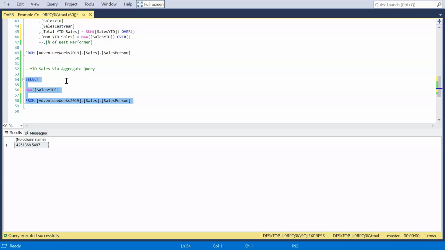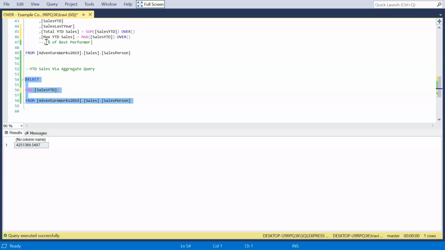Now, even better, we can actually use these aggregate totals in row-level formulas and calculations. If, for instance, we wanted to compute each salesperson's year-to-date sales as a percentage of the highest performer's sales, which is the number we're looking at right here, window functions make it really easy.